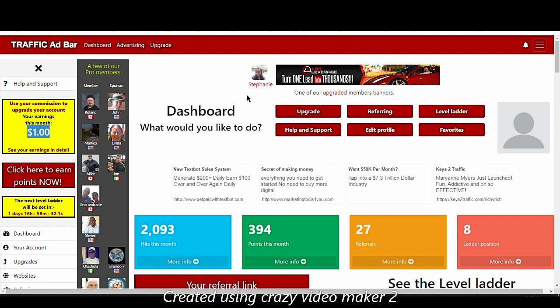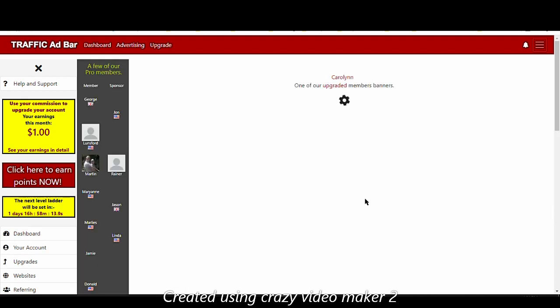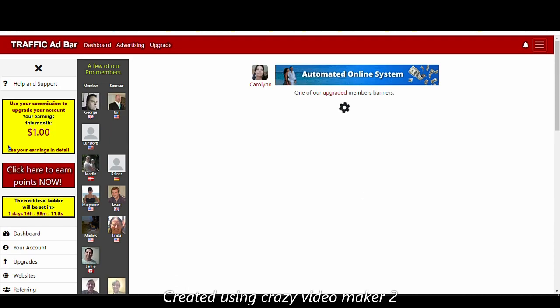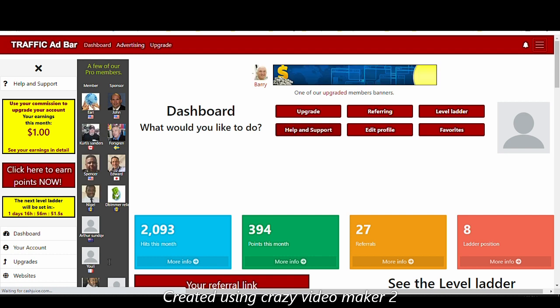Traffic Ad Bar is not a money-making machine but an advertising machine, but of course you can earn commissions from your direct referrals when they upgrade to any membership. As you can see here, I already have 27 direct referrals, and one of them for this month upgraded, and I got my percentage according to my free membership. So this is basically it.